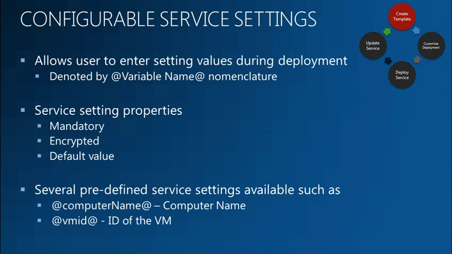And we include some predefined service settings that are available that if you use them, we don't prompt the end user. This is information that we have by virtue of being the management solution. So something like @computername@ is a built-in service setting that we have available to you. You could use that as potentially a parameter to a script where you need to know the computer name on which that script is executing, but you don't know it ahead of time, right? So you can't hard code it into the script. You can use that configurable service setting, and we'll retrieve that value at management time and then pass it into your script.